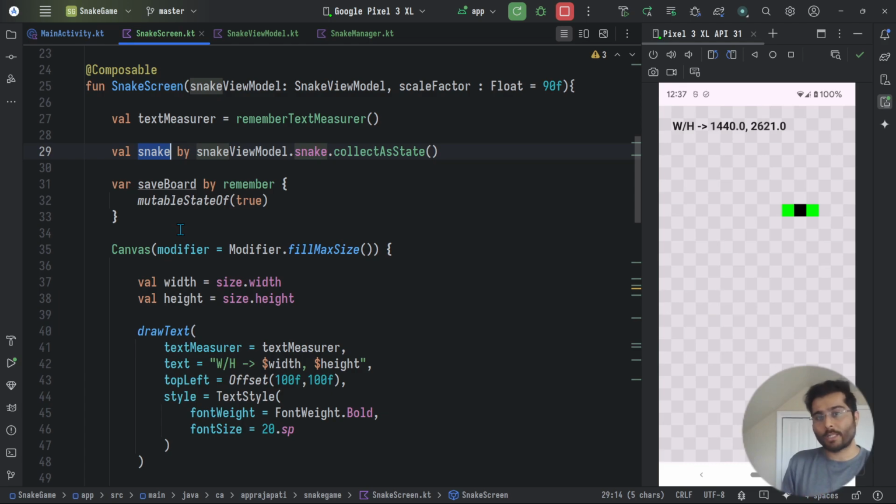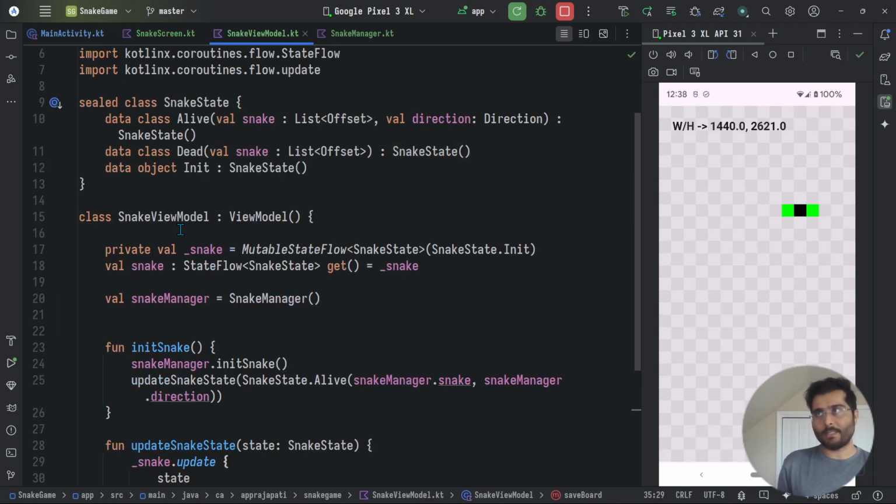It will go through recompositions, and that is what I want to do here. I want to have some sort of a game loop, and in that loop, every certain amount of time I want to refresh or redraw the entire screen, and by doing so it will look as if the snake is moving. So that is the basic idea here.